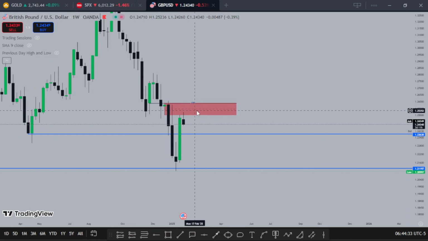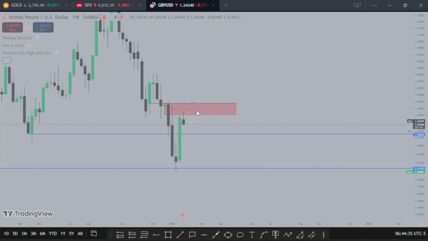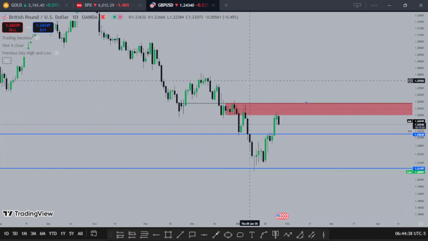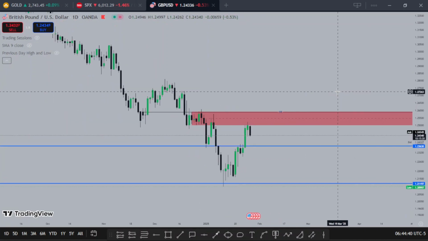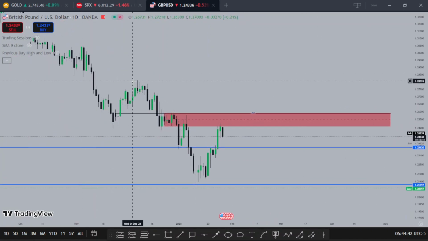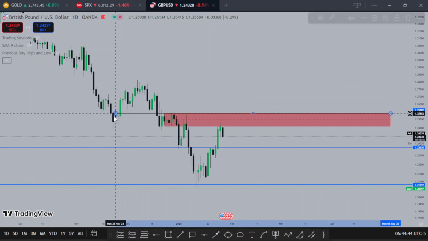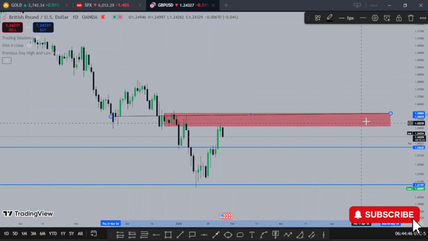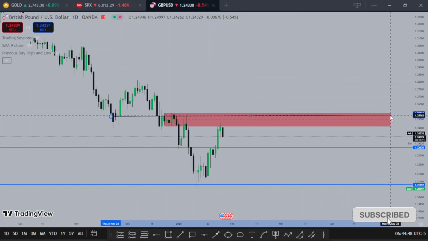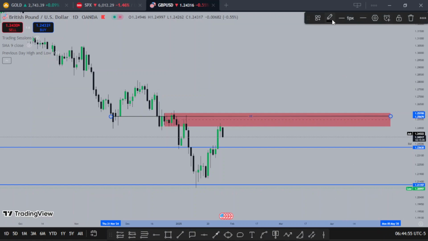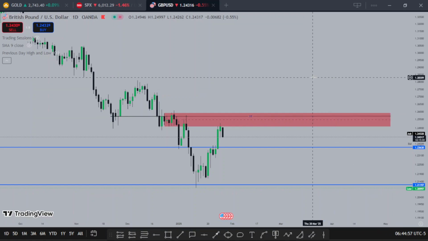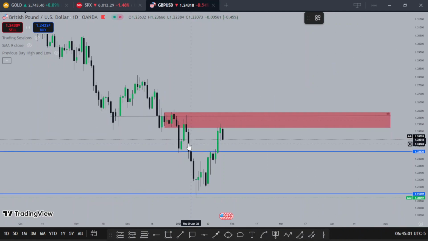Okay, so heading over to the daily time frame, we're going to see what price is going to do. Daily time frame, we see that price has been dropping lately. This is going to be our breaker block. So on the weekly time frame, it acts as a breaker block. Scaling down to the daily time frame, this is going to be acting as a breaker block. That's how price goes. It always changes as you scale down to the lower time frames. So the fact that this was our breaker block, we can tell that price already filled the fair value.